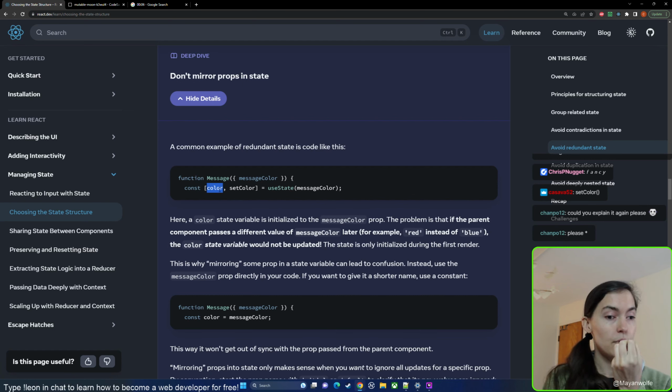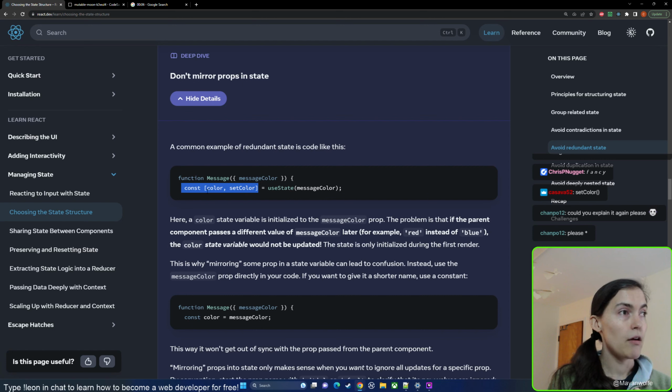Now, that value is not going to change unless I update it. And how we update state variables is by calling a specific function. It always starts with set and then the variable name. This is actually a function. And what we're doing here is we are pairing the variable and its update function together, and we are giving it an initial value. So this is like a three-part process, right? We're setting our color variable, we're declaring the function we're going to use to update it, and we're setting its initial value.